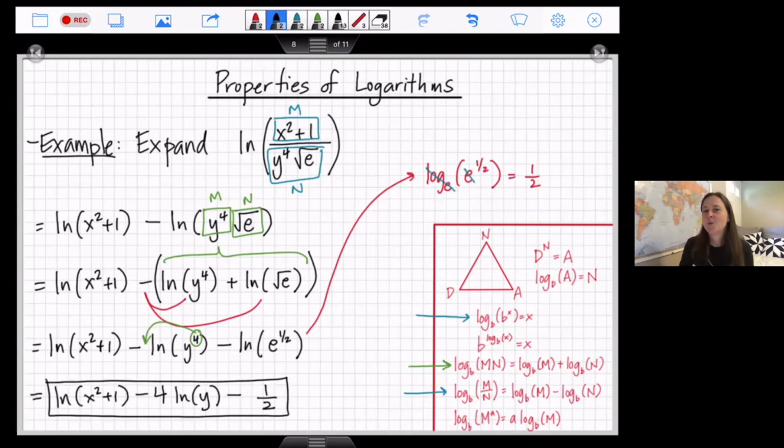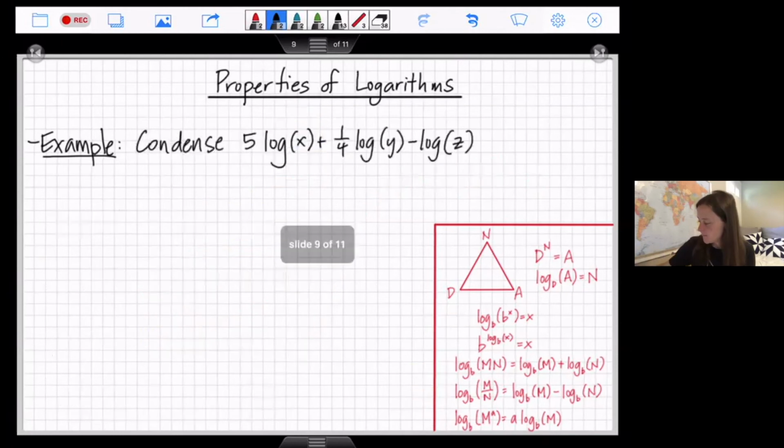So one last thing we want to be able to do with these properties, and it is to go backwards. All right, so this is a log expression that somebody has expanded completely, and we're going to try to reverse engineer it and pack it back into a single logarithm. Now you're going to be looking at the right-hand side of the bottom three properties and see what you can do. We do have addition and subtraction in those first two properties, which we can use in this case.